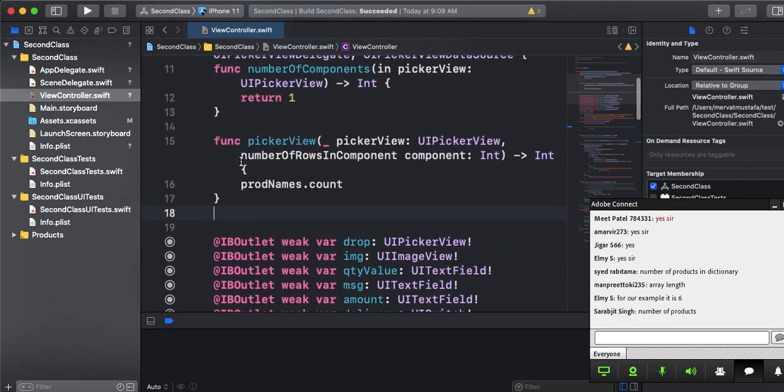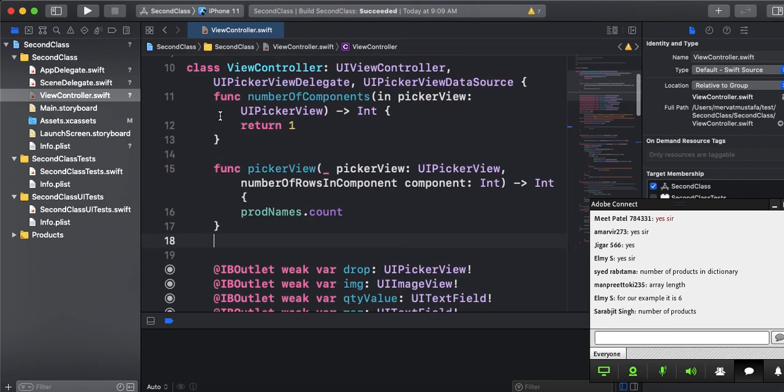Okay. These two functions are to set up the components: how many rows, how many components.